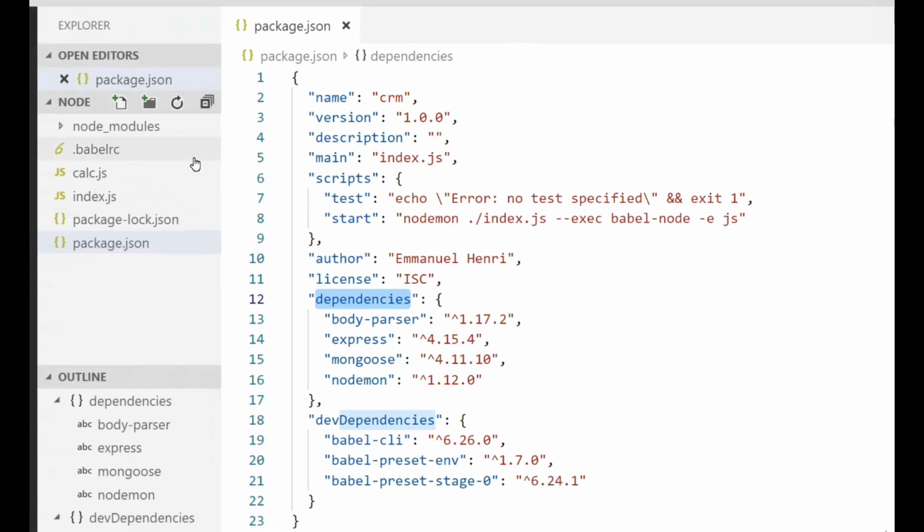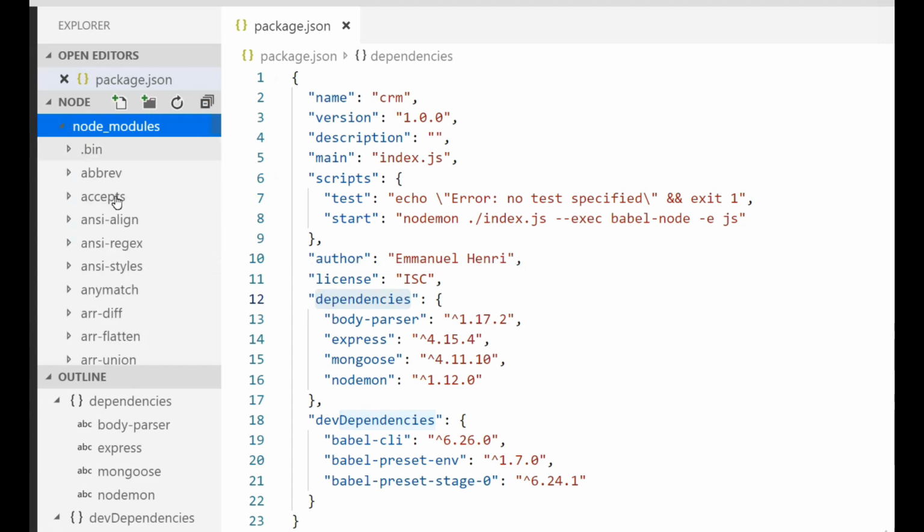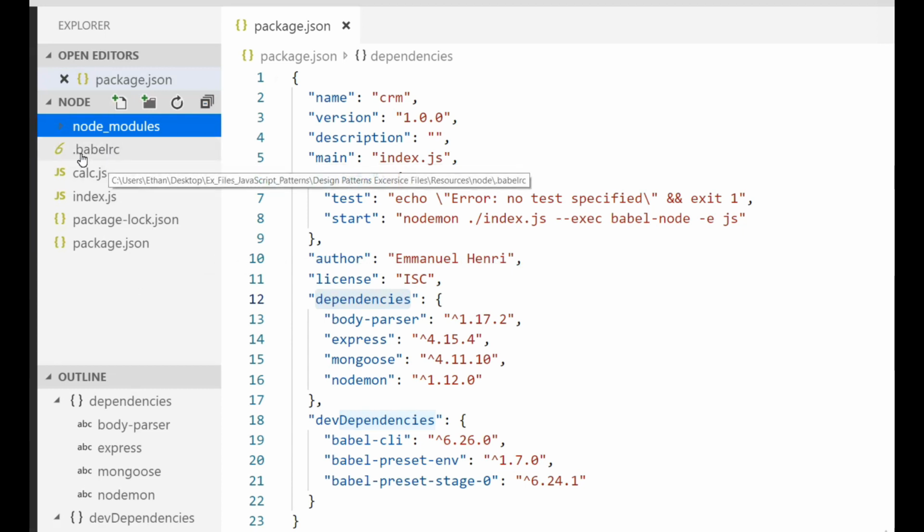After that, you have to open CMD or the terminal in this folder, and you should have installed these packages. Once you're done with the installation, you will get all these modules inside the node_modules section. That is the requirement of the application. And make sure you have installed Babel. For some users this thing is hidden because of your system settings, so make sure you have installed Babel also.